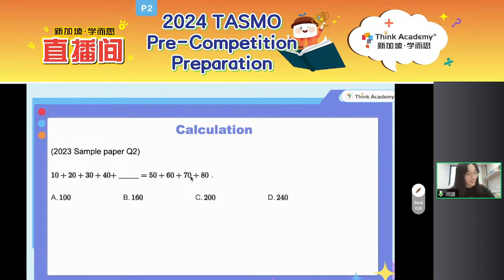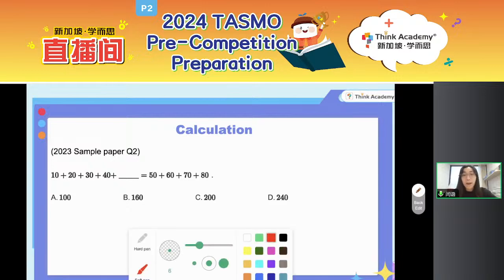I see that some of you got careless mistakes. Okay, be more careful. What is the missing number here? Good job. So actually, do we need to count it one by one? Like, 10 plus 20 equals 30. 30 plus 30, 60. 60 plus 40, 100. And then let's check the right side. 50 plus 60, 110. And then plus 70, and then plus 80. Then bigger number minus the smaller number? No. Why? Here actually you can find some easier way, right?